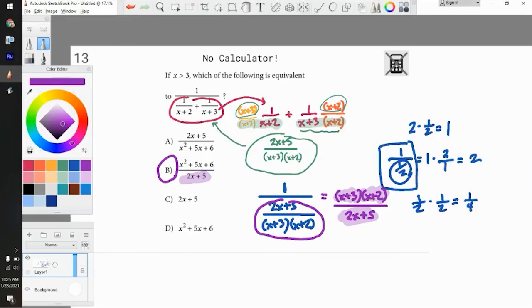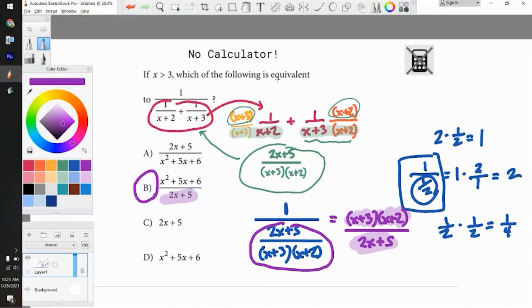Any questions on this? Again, there's always going to be one of these on every single SAT test. They always have something where it's a fraction inside of a fraction, like this original here. This part right here, where it's a 1 over a bunch of other fractions. You just have to know how to simplify it, essentially.